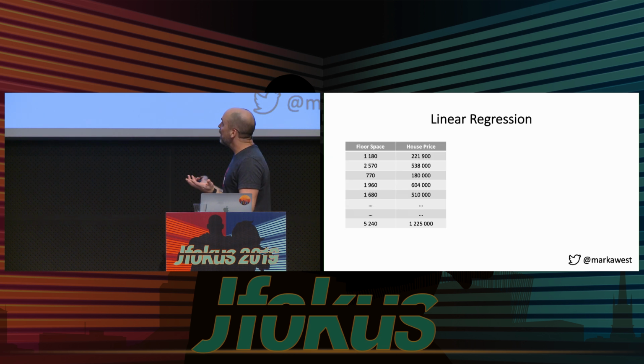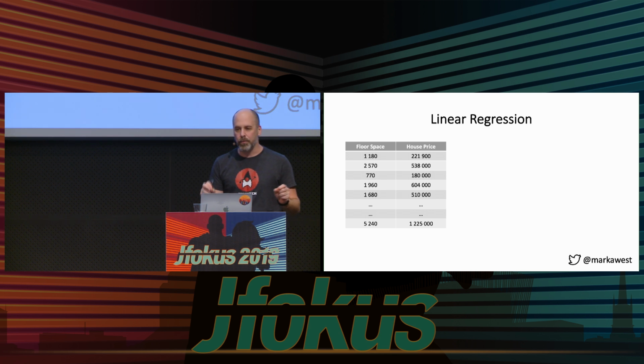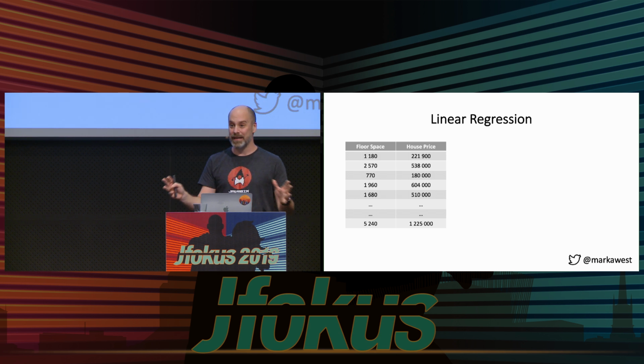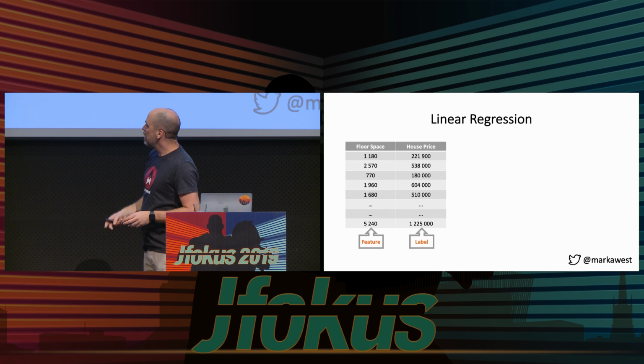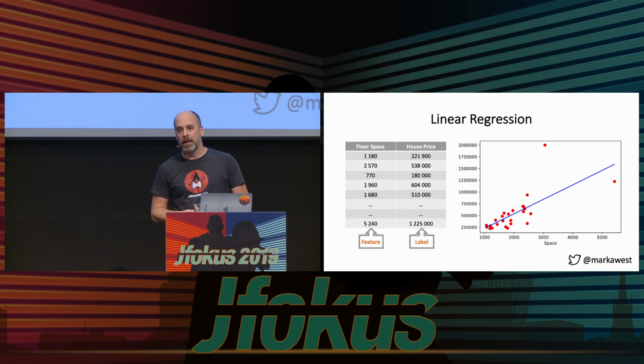So imagine I have a simple data set here. And what I want to do is create a model that predicts the value of a house based on its floor space, right? So what I do is I get all this fantastic historical data with my feature, which is the floor space, and I want to predict the house price based on that. So I take my historical data, I plot it, and I draw a line through it. And that's it. That's your machine learning. The line itself is your model, right? And this model is basically a trend line.